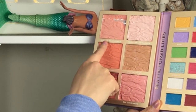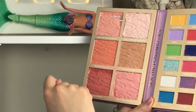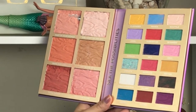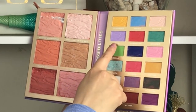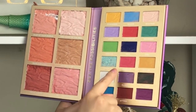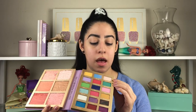So this is called Part of Your World, The Heart of the Sea, which is a highlighter. This is called Make a Splash, super cute, Under the Sea, love this one too. This is also a highlighter, Total Catch, Rule the Wave. Now in the middle, we see again, see the possibilities. And on this side, we have the eyeshadows. Here we have Flounder, Waves, Scuttle, Ariel, Sebastian, Seaweed, Adela, Sea, Eric, Aquata, Mermaid, Triton, Wrinkle Hopper, Alana, Flotsam, Ocean, Athena, and Ursula.